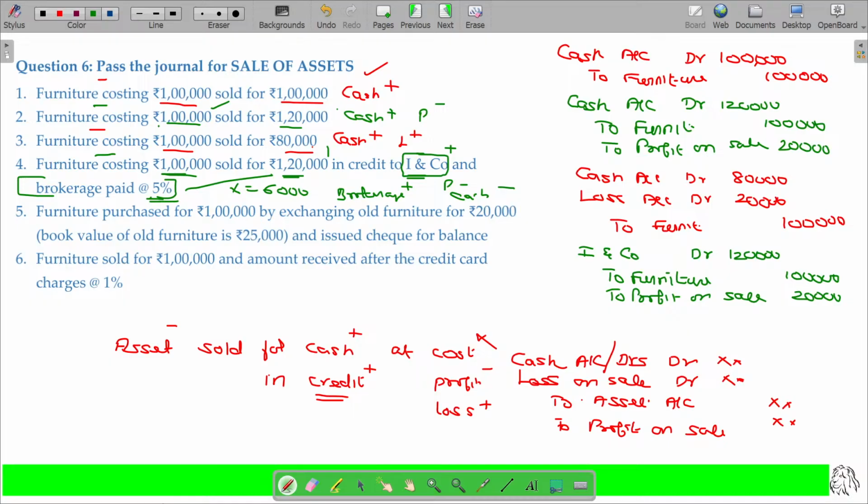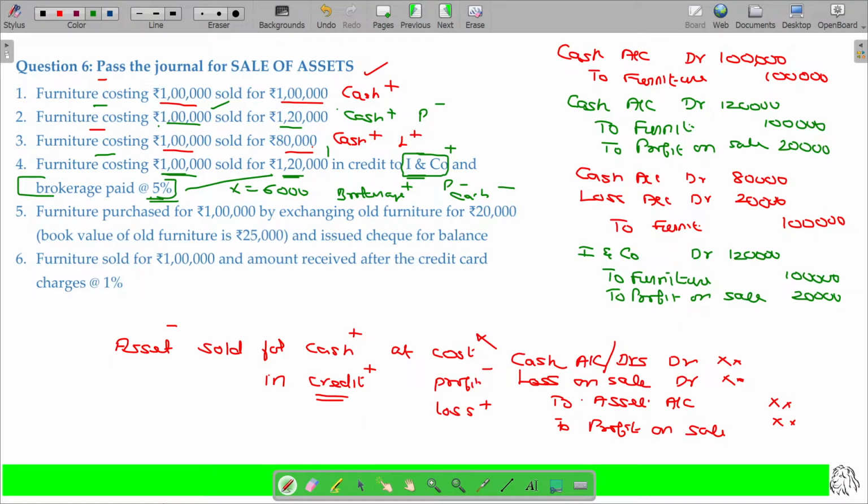Okay, other charges, probably salary paid. Are you getting or paying? You are getting the employee service. Advertisement amount paid, what does it mean? You are getting the advertisement services. Cash is going out. Payment is okay, but you are getting. Building purchase, what is the journal entry? Building account debit to cash because you are getting the building. Rent paid, what is that? You are getting the rental service, meaning you are having the occupancy of the property for a temporary period. For that you are paying. So all the expenses you thought were only payment, no, you are getting benefits.